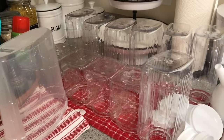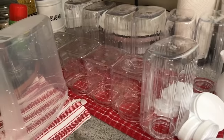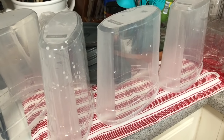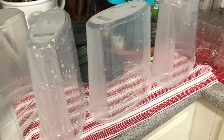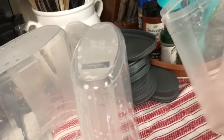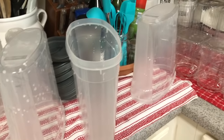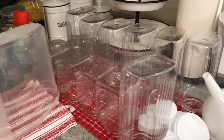I'll turn this around. All of these, those were all the cereal bins. These are all the clear plastic new ones that I wanna use for sugar, not sugar, sorry, for grits, for pancake mix, stuff like that, and trail mix. I think I'm still gonna use the cereal, but I'm gonna keep the cereal either in the bag that it comes in and just put it in this container, or put it in a big Ziploc bag and put the Ziploc bag in the container. I'm not sure. I just don't want it to go stale because we end up wasting it if it's not eaten in time. But this is what I have so far. This is what it's looking like.